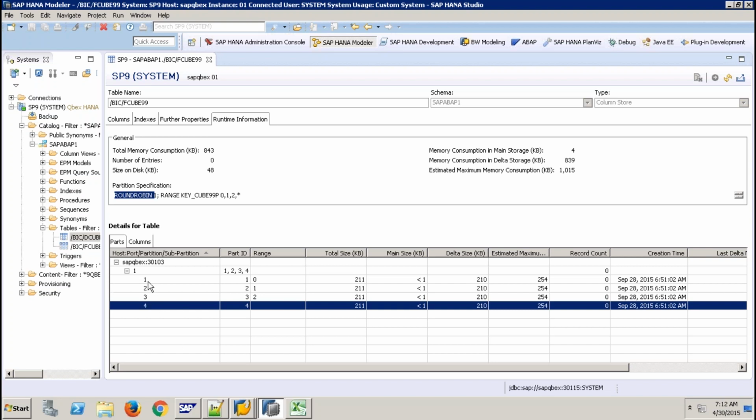Every time the fact table is created, it will have round robin partitions with 4 partitions in it. When you initially load your data into the cube with the DTP, all the data gets loaded to partition number 4.